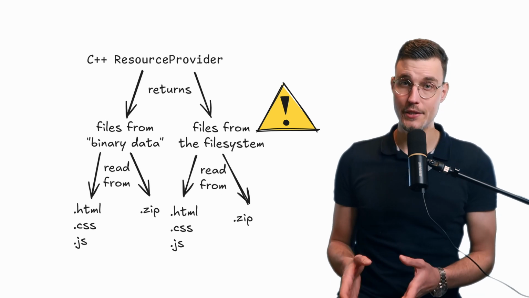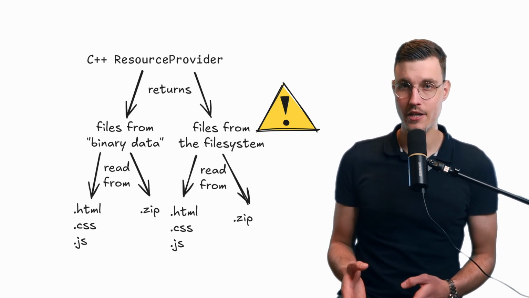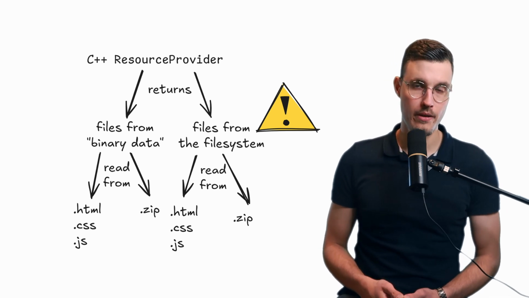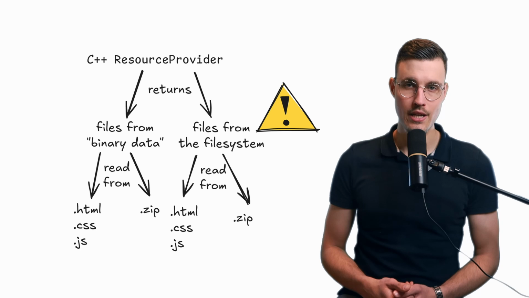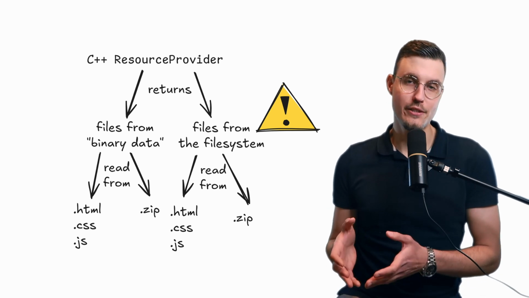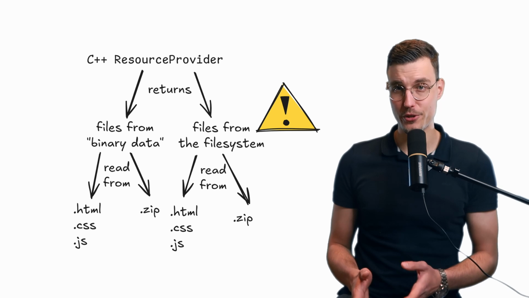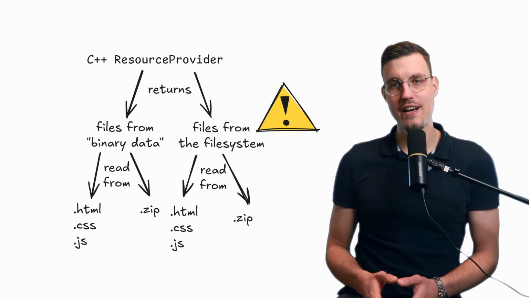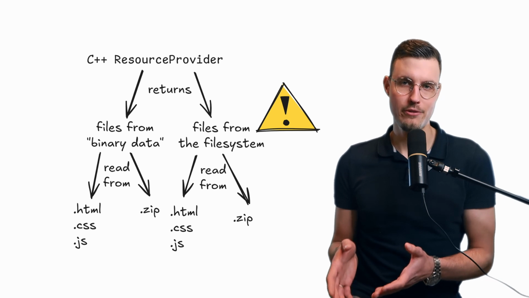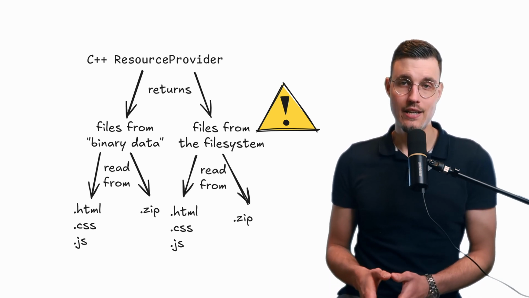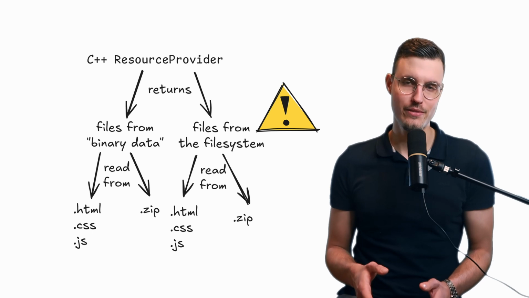In both cases, you can put your resources in a possibly compressed archive file with a layer of protection. That requires writing a little bit of custom unzipping code, but makes it very simple to add new files to the binary. It's up to you to choose a method that works for you. Personally, I would zip the resources and bundle them as a JUCE binary data asset with my plugin, and this is the approach that I'd like to show you in the last part of this video.